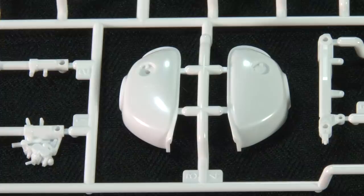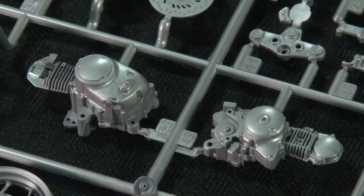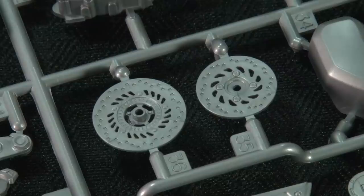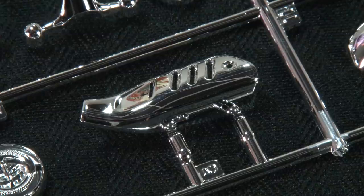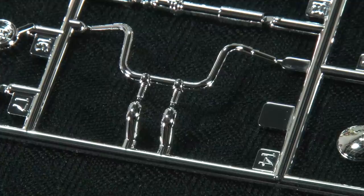It did. Typical of Tamiya's other motorcycle kits, the Monkey is molded in different colors, with white used for the gas tank, frame, front forks, and rear suspension arms. Most of the mechanical parts are molded in silver-gray plastic. They include the engine, with its multi-part cylinder, chain, pedals, exhaust pipe and muffler, wheels, disc brakes, handles, fuel cap, fairings, and more. Sharply plated chrome parts include the fenders, exhaust shield, headlight, turn signals, taillight, mirrors, handlebars, and rear shocks.